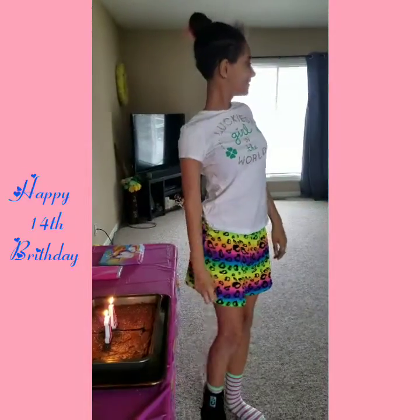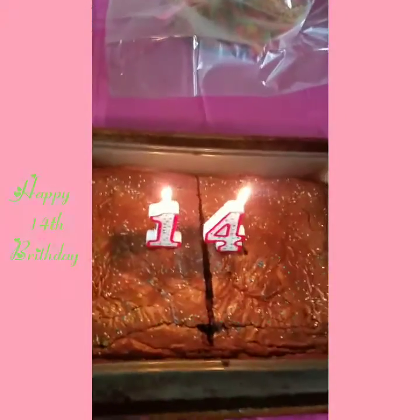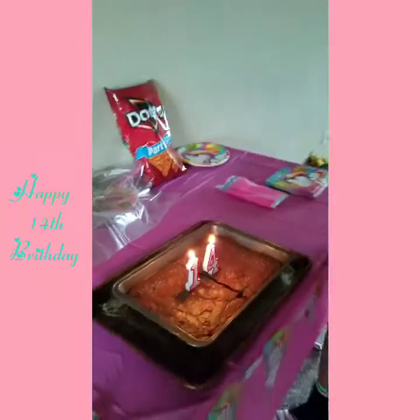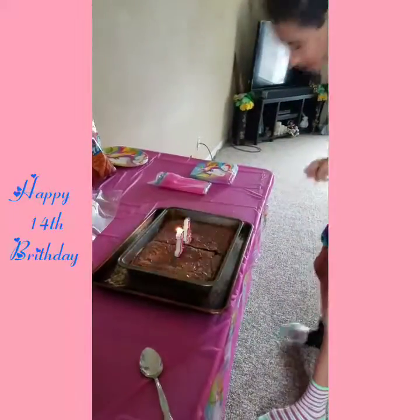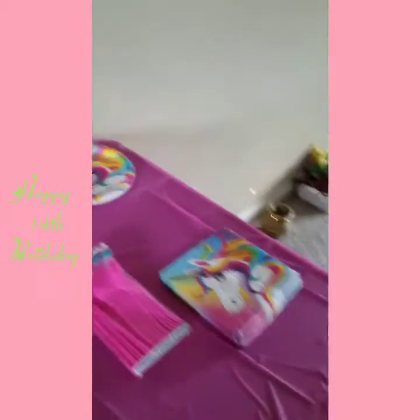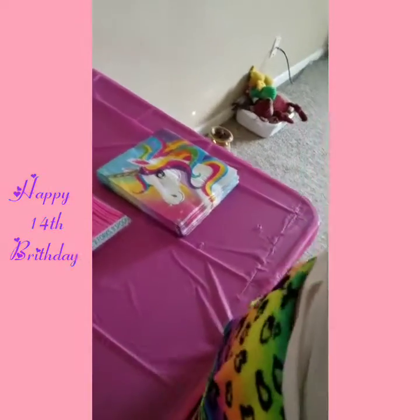She is 48 years old. This is going to be an old dog. That's her brownies. Okay, you got to stop before you catch your hair on fire. Now you gotta blow it out. There we go. Ow, I burnt my finger from the wax. Happy birthday. Let's take a pic. Do you want to see that line down the middle?